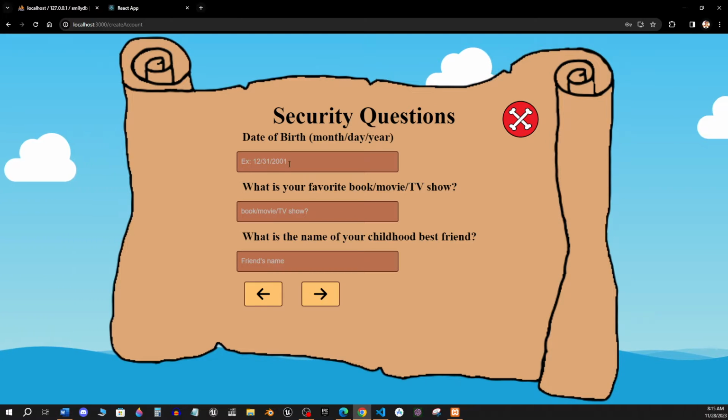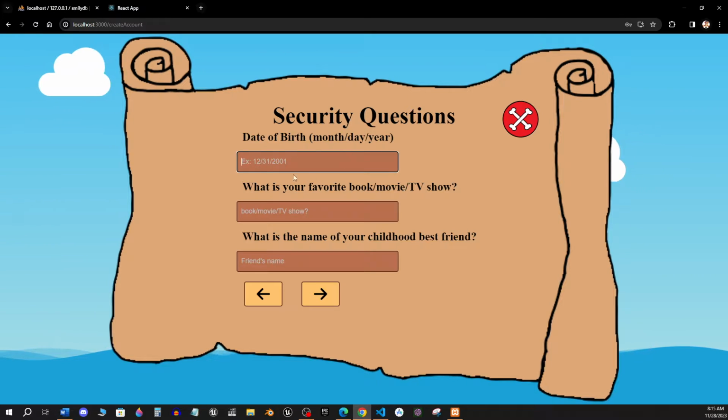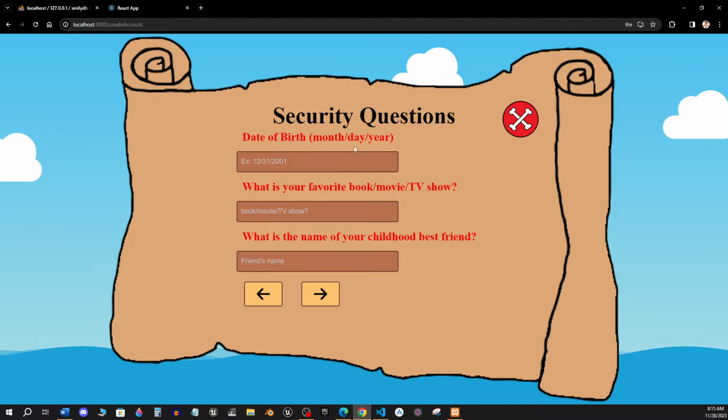Okay, right now there are also input validations, and the date has to be in a specific format. You can see it in the example.